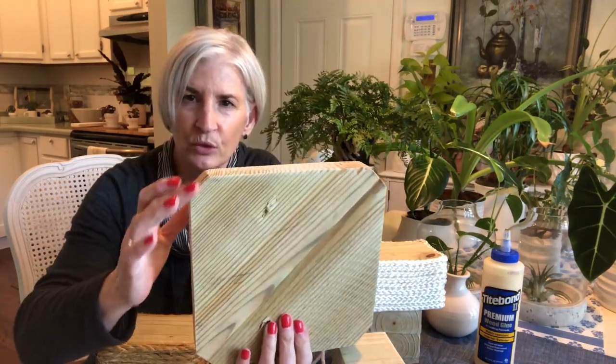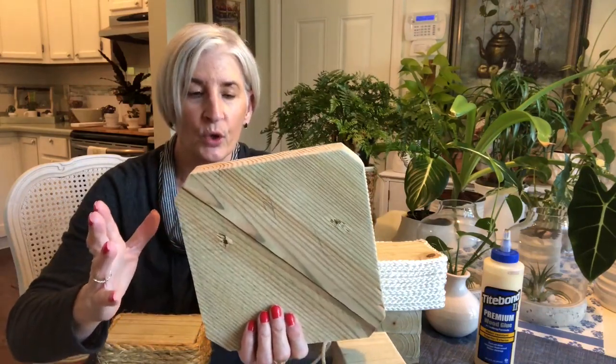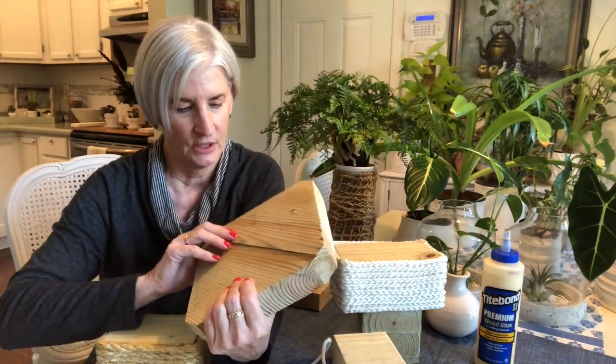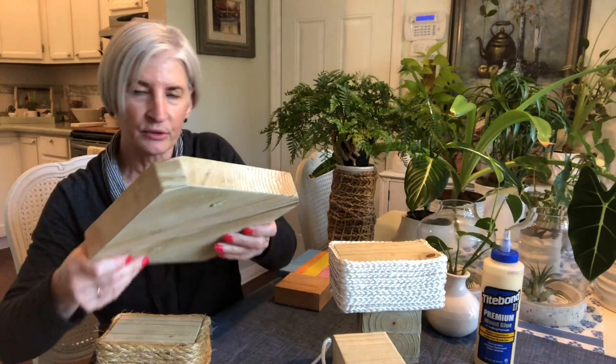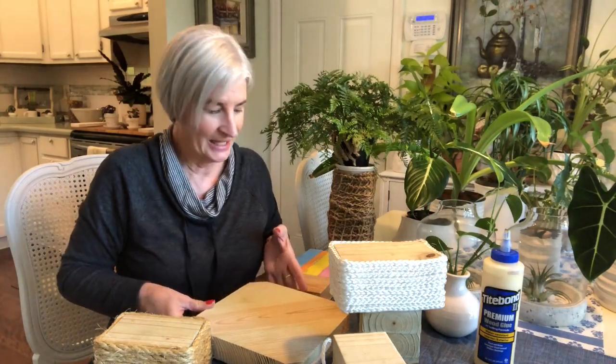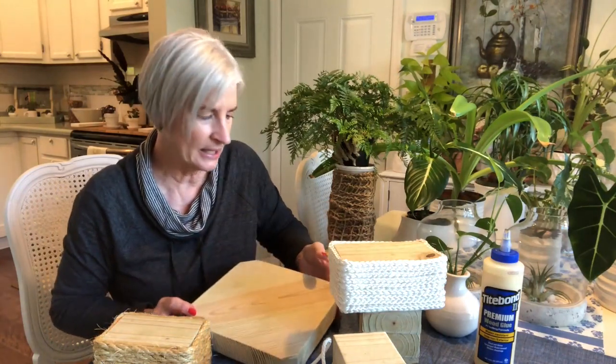I have this great woodworker who lives next door to me. She's got all her woodworking tools, and she helps me with just about everything that I need, and I appreciate her. The Rusted Woodshed, I believe, is that neighbor's name. Anyway, I will just stain this and it will be a nice little plant stand. It makes for a base.